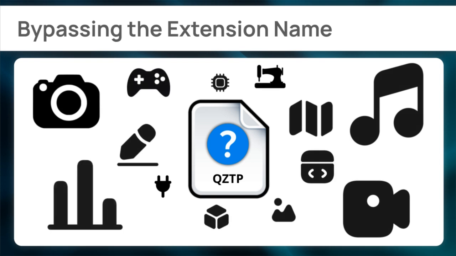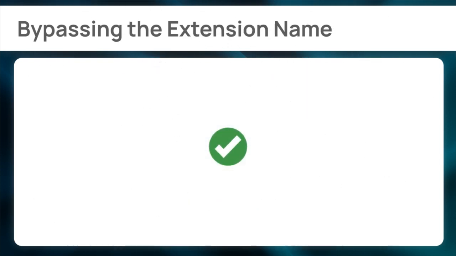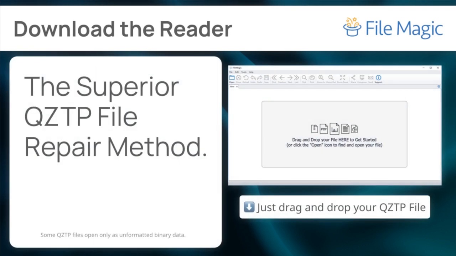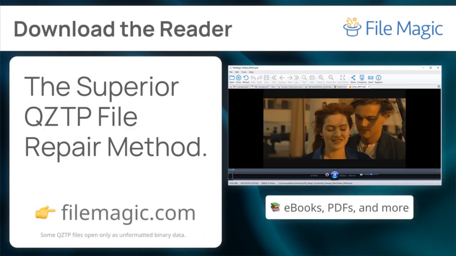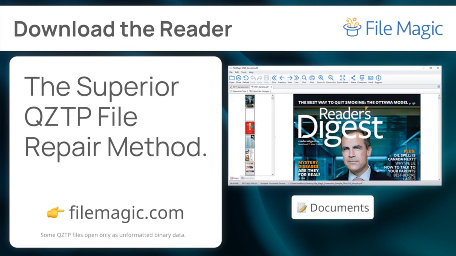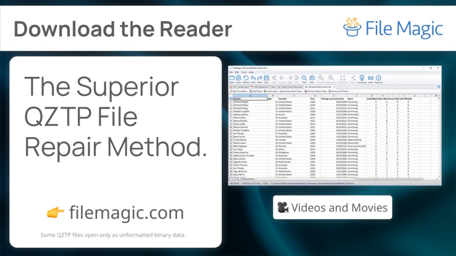Instead of relying on a label that might be incorrect, you can use a tool that employs smart recognition to try and find a match based on the actual data inside. When even advanced utilities can't handle the file, the architecture requires a universal reader. FileMagick is the only tool I trust for this level of format variety.